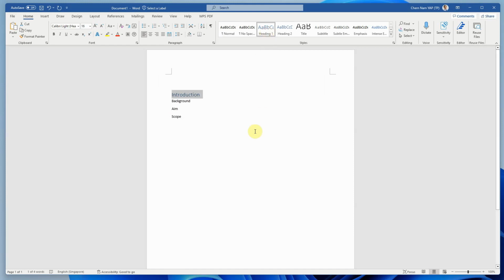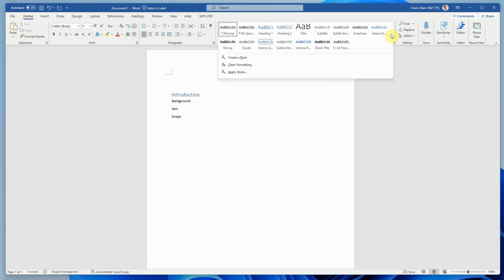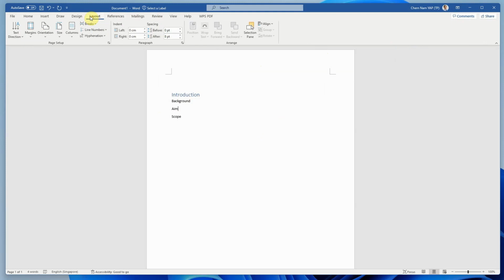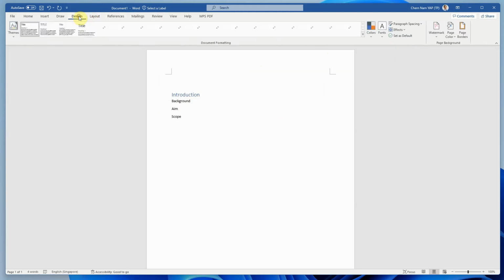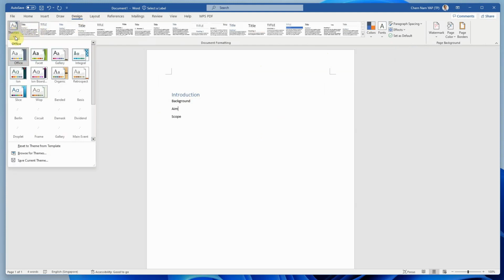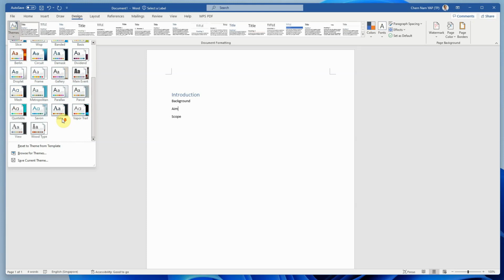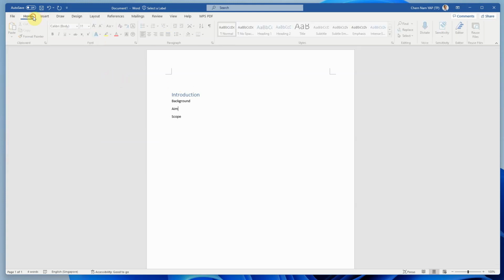So just heading 1, right? Background, still depends on the style that you want to design with. This is one of the styles, or you can decide what kind of style you want at the end of the day. You can go into layout or design, and depending on what kind of style you want, there's one long list of styles that you can have. You can choose the themes, the colors and all these things. So we just choose a basic one, a simple style, and we go back to home.